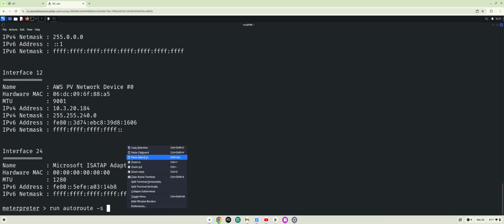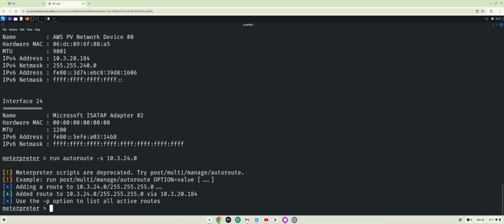All right, so I'm going to tell it 0 here. Again, what this is doing is creating a route to the whole subnet of all the machines that are on here, and that includes victim two's machine. All right, so it looks like that went through.